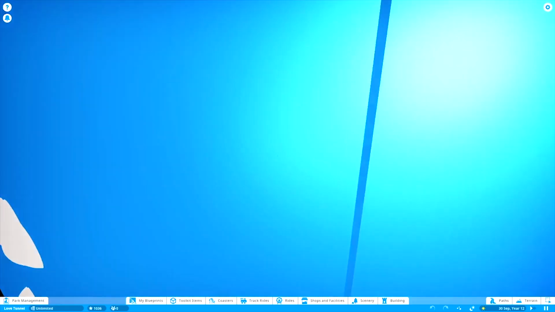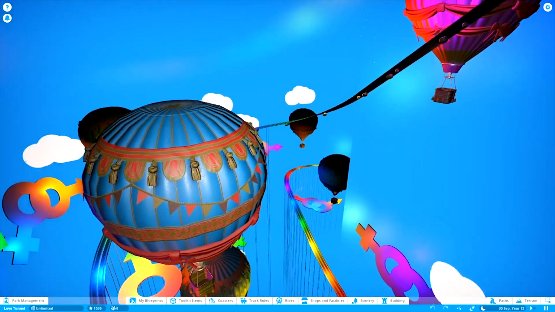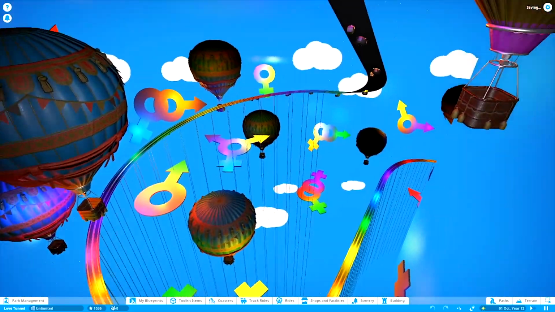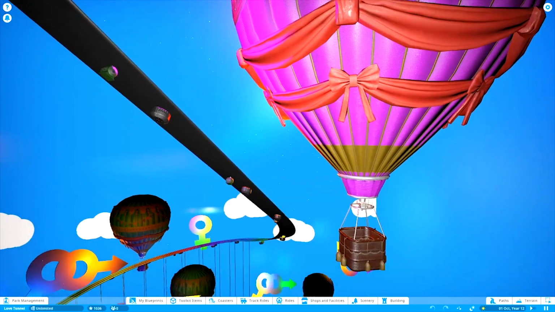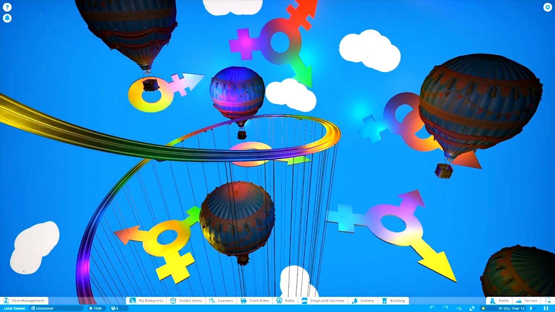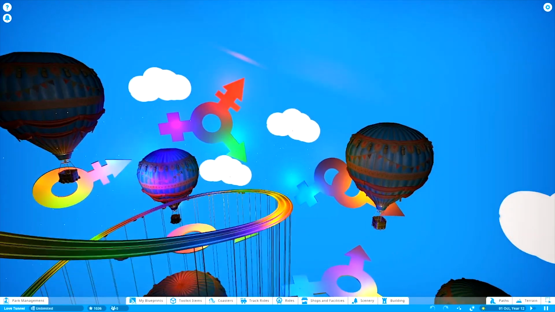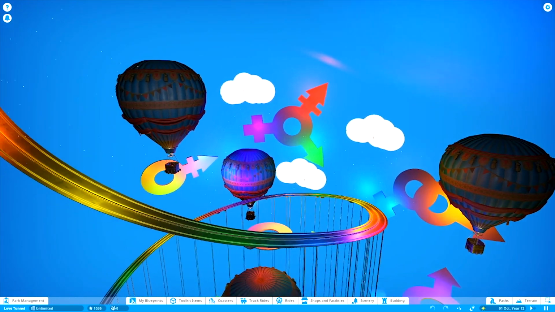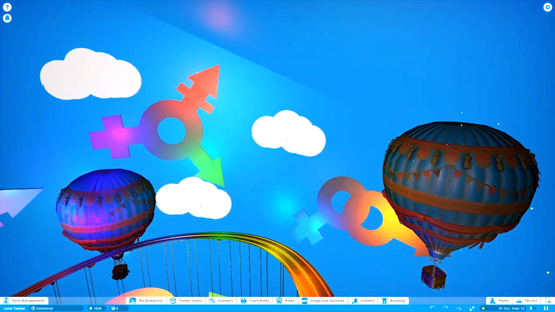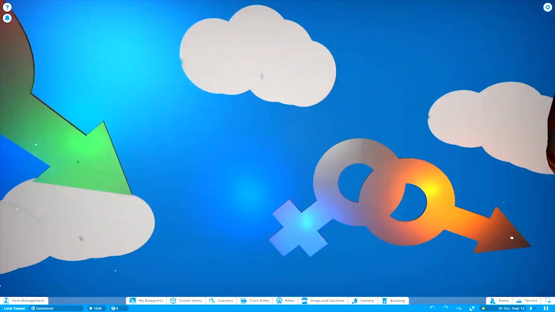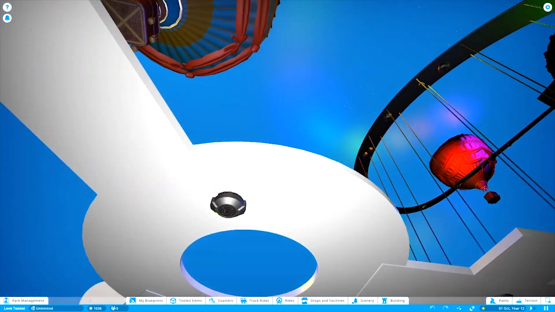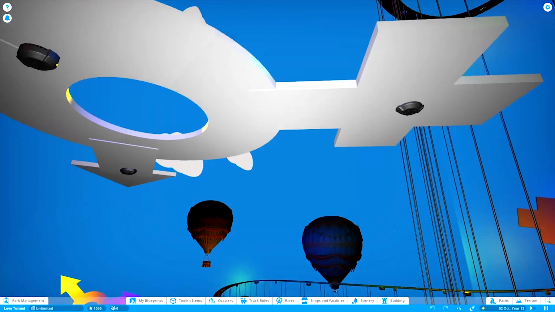Okay, so inside here, I really wanted to have the hot air balloons taking off as the ride raced around on the track here, but it seems when the balloons take off, it's unpredictable and I didn't want them blocking the view, so I decided to leave them static in the end. Now, the gender symbols, they're just made out of the art shapes in-game with different coloured light behind them. So it was a little bit of work, but quite easy to do.